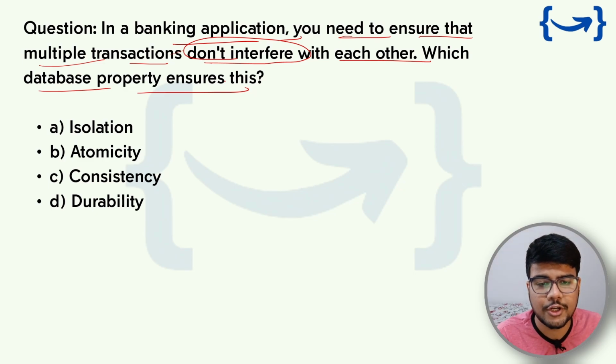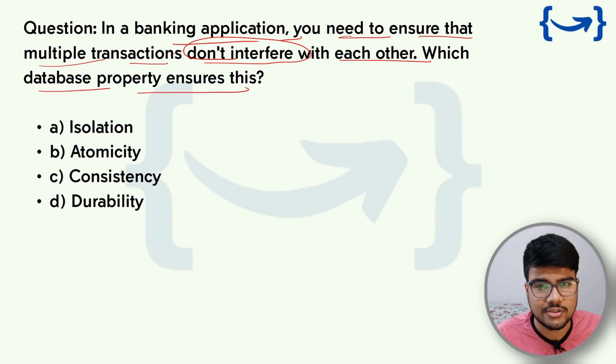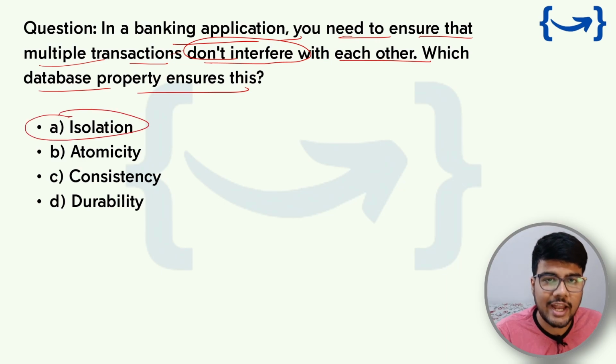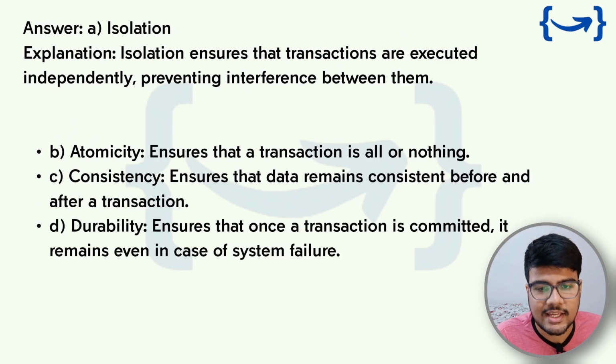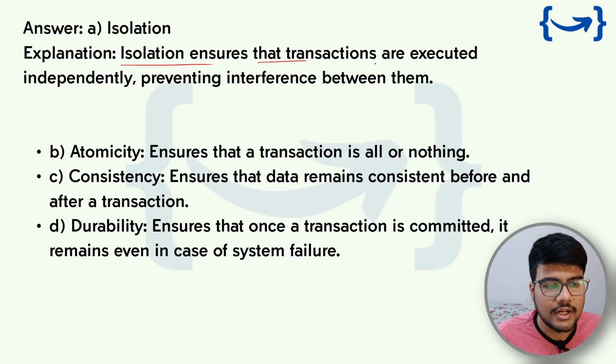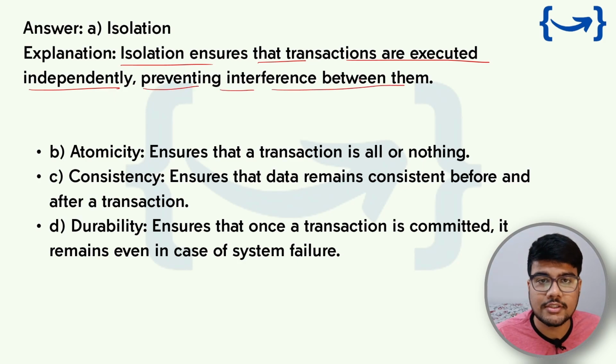So this is a very real-life intuitive problem. Think like this: you are in a room and you feel some disturbance. What will you do? You will isolate yourself. You will close your door and windows so that no disturbance from outside will come into your room and trouble you. Isn't it? So isolation is the right option. Because it provides an isolated atmosphere where my transaction would be very secure and no one can interfere in between. So yes, isolation. Isolation ensures that transactions are executed independently, preventing interference between them.